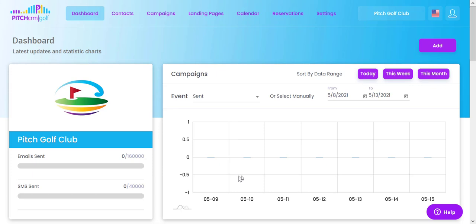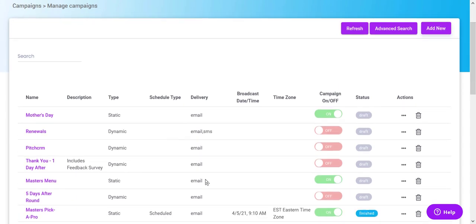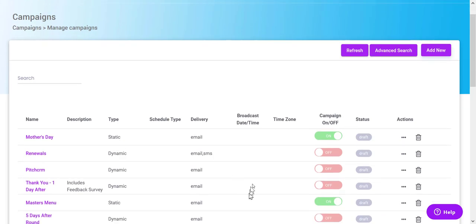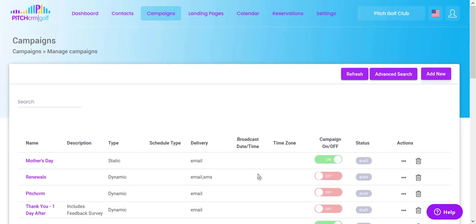description below. To start with campaigns, you can actually use the quick add button on the dashboard. However, I'm going to jump over to campaigns, which is a list of all the campaigns in this demo account. It is a demo, so if you see some test information, that would be why. And when you add a new campaign, you will actually see there are two types: static campaigns and dynamic campaigns, just like we had with list in the previous video.